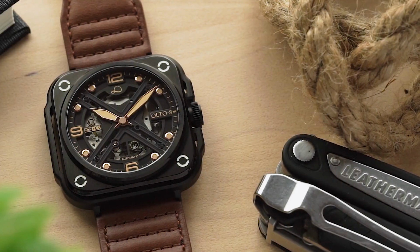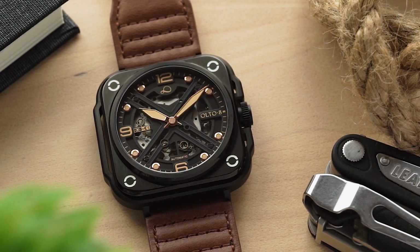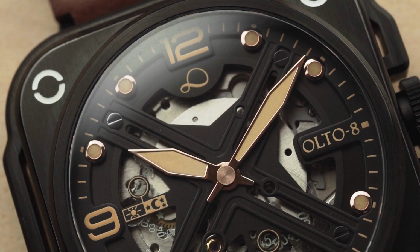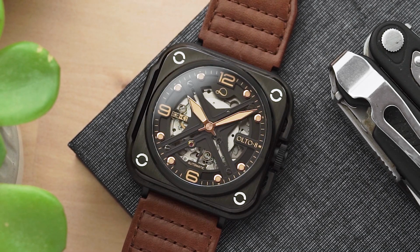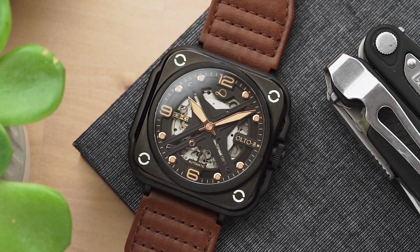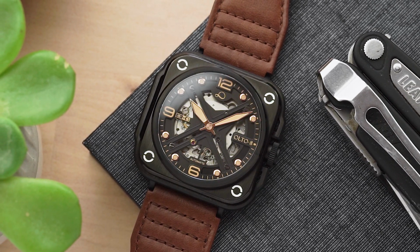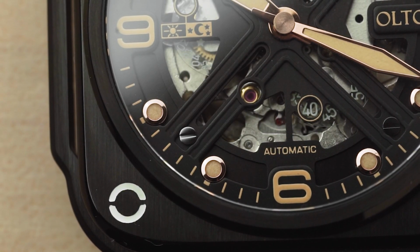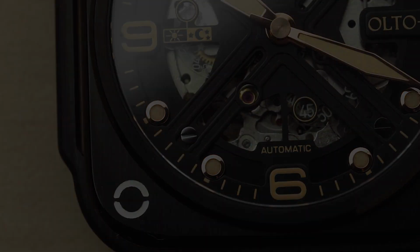These days, I'm increasingly starting to feel as though the watches I see are all blending together. As a result, when something comes my way that strays off the beaten track, I tend to take a little more notice. That's definitely the case with the new Iron X from Olto-8. The brand is relatively young, having only started in 2020, but it's already produced a couple of distinctly unique watches at affordable prices. A couple of weeks ago, they got in touch about their new Iron series, and yearning for something different from my usual watches, I agreed to take a look.